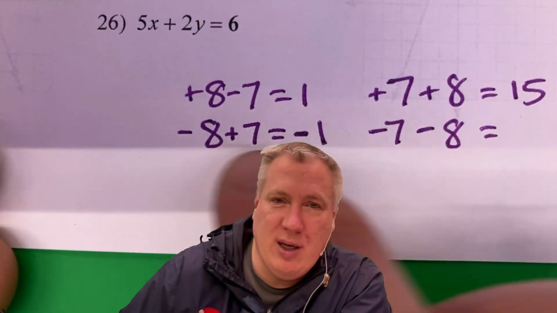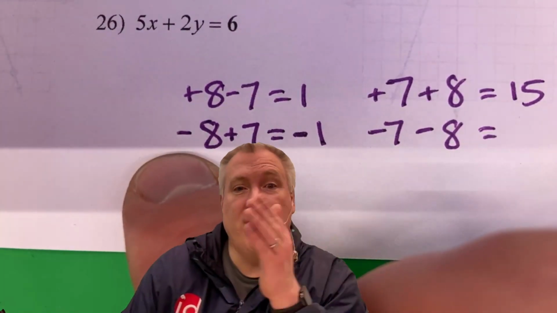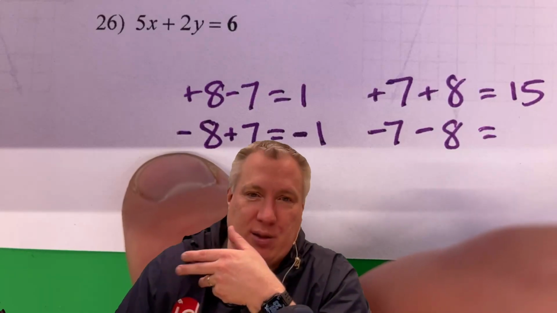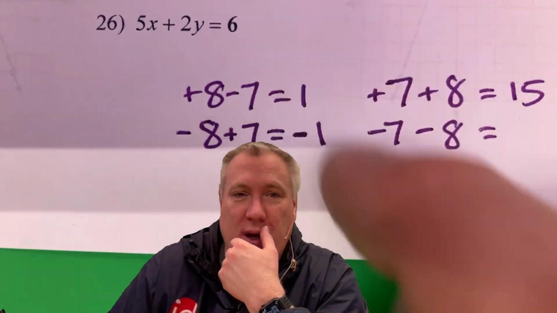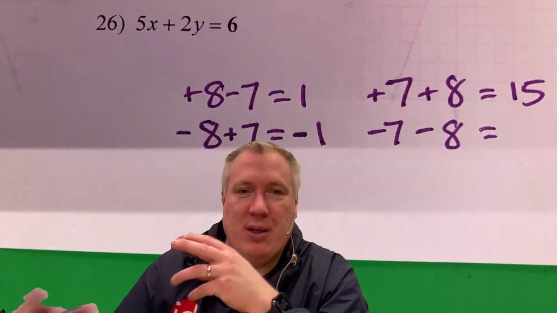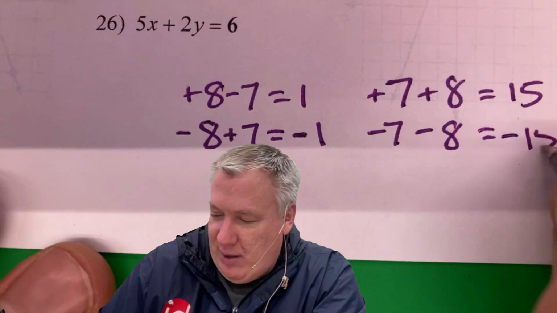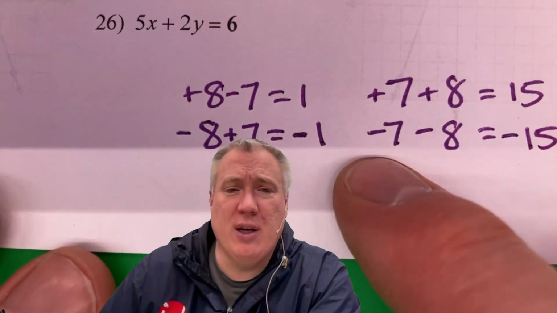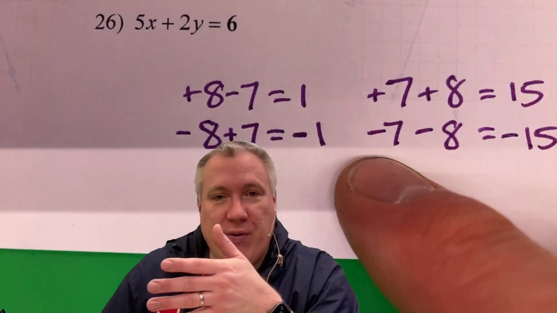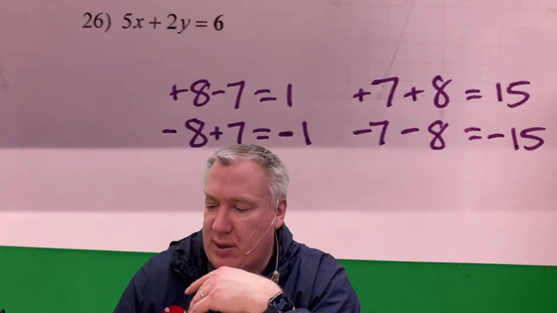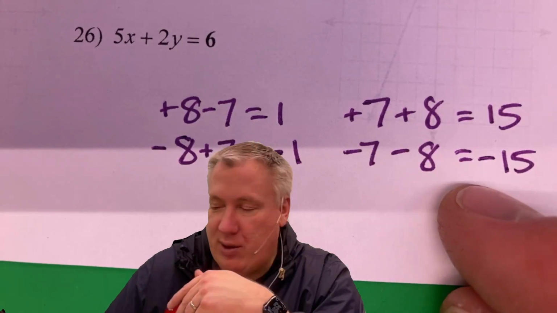And the only reason this is negative is because -8 is the larger value. So if I take -8 and I move over 7 units, I don't get into the positive territory. I'm still in the negative territory, but it's still a 1, because when the signs are opposite, we find the difference. So in this case, I end up getting -15, because if I start at -7 and get even more negative, that means that I'm going to get farther from 0, so my value is going to increase, but it's going to go in the negative direction.